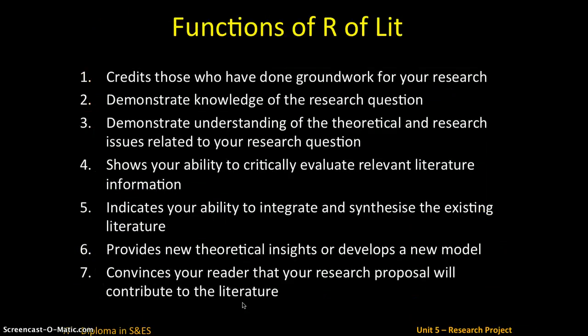So in summary, the functions of the review of literature, basically it gives credit to people who have done the groundwork for your research, so the previous research. You demonstrate that you understand your research question. You demonstrate that you understand any theoretical or key bits of literature and information and knowledge that underpin your research. Shows that you can be critical because you're looking at other people's literature quite critically. That you're able to integrate and synthesize, so bring together other people's work and link it into yours.